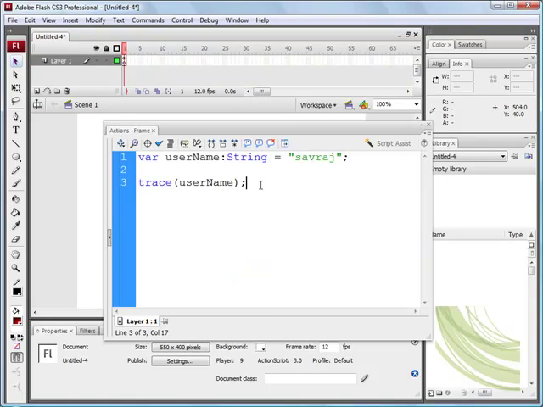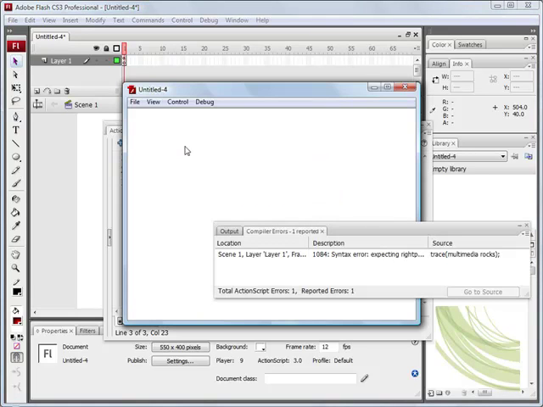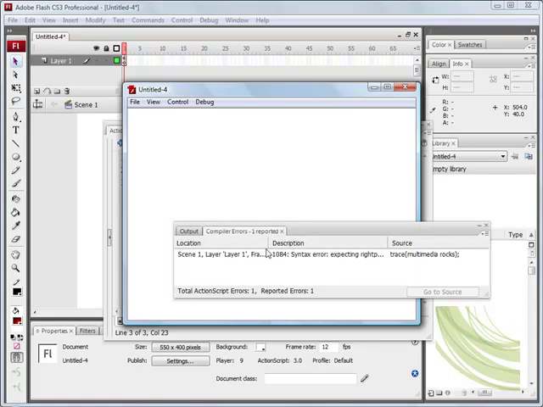Another thing we could also do, just to check whether this code is working, is to trace something else. You notice that we've got an error opened up here.